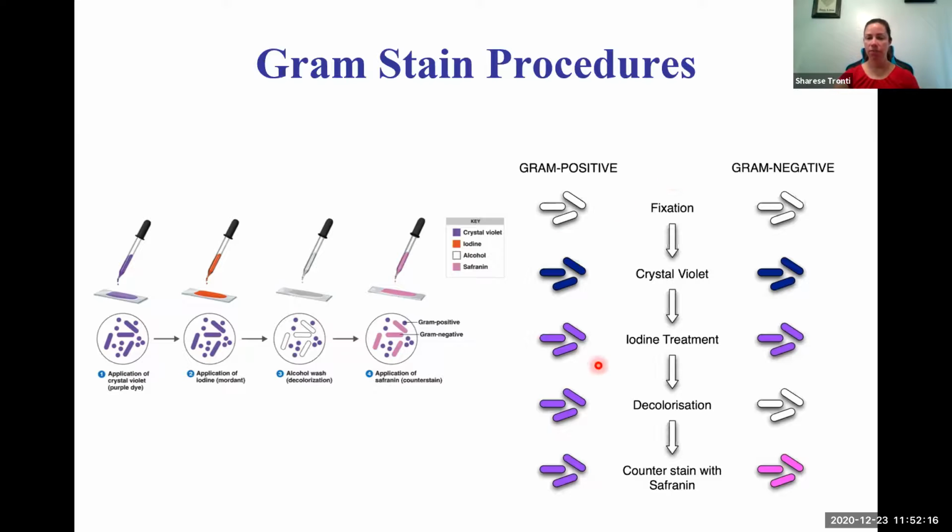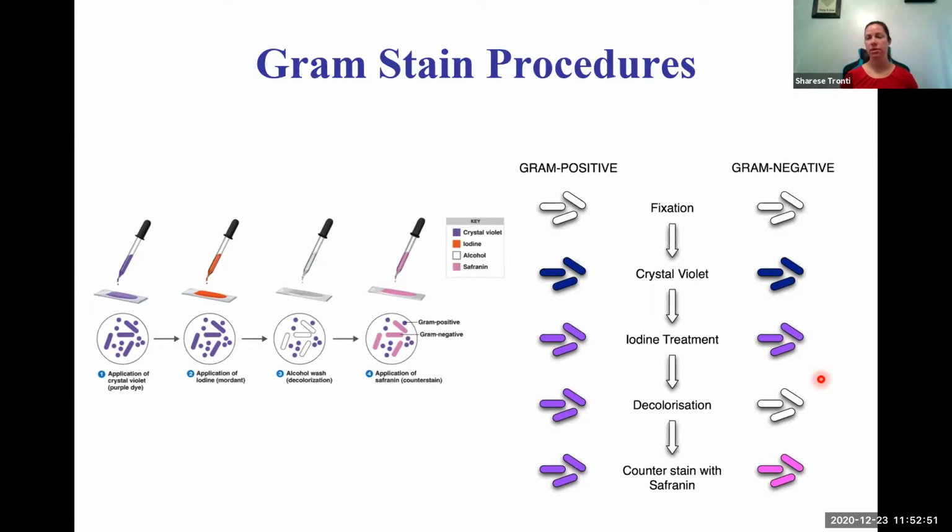In the gram-positive, with the thick layer of peptidoglycan, remember that's going to make the crystal violet and iodine crystals stuck inside the cell. So when we rinse, they're going to stay purple. However, in the gram-negative cells, we have the thin peptidoglycan layer. So when we add the alcohol, that's going to create holes in the peptidoglycan layer, and then the crystal violet will rinse right out. And so that's going to decolorize these gram-negative cells during this step.